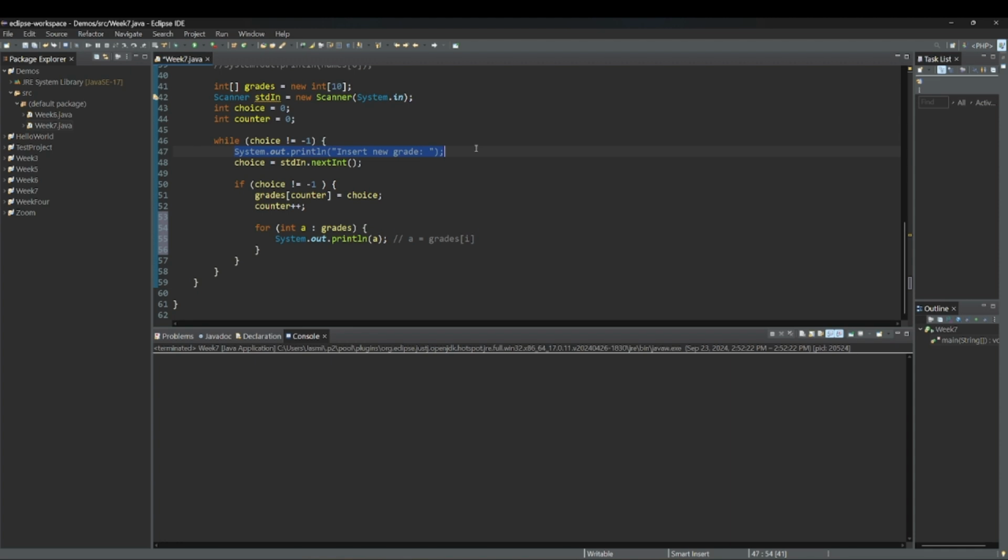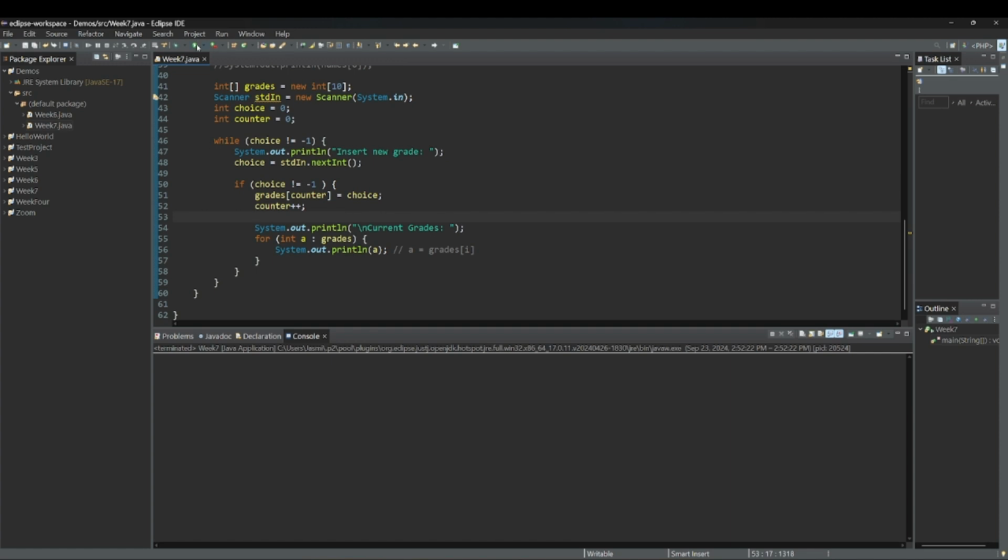And let's just do another output, so we could say current grades. And let's do a \n just to differentiate. Remember, this is a line break.